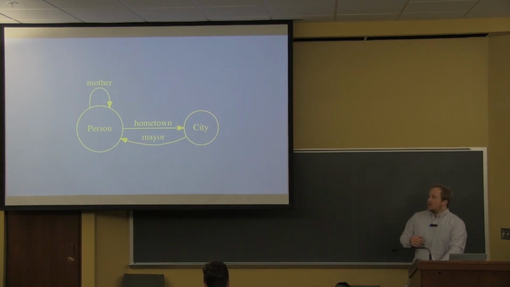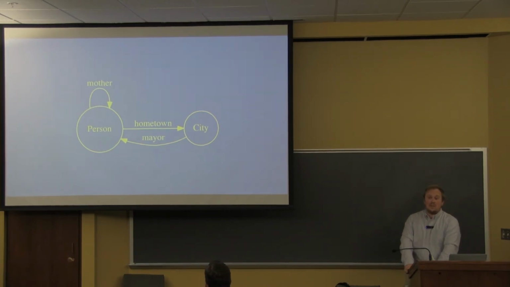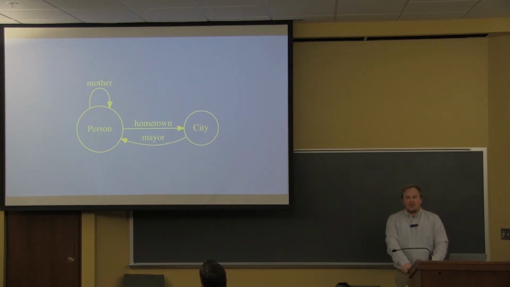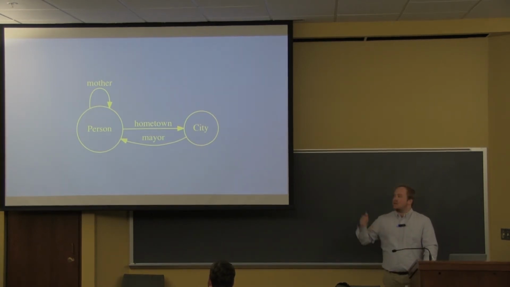So I want to work to begin with from basically a relational model. Here's a running example that I'll be using for the next couple slides. We have a person and a city. A city can have a mayor. A person can have a hometown. Presumably, sometimes the mayor's hometown is the city that they're the mayor of. And then also a person can have a mother, and then their mother can have a mother, and their mother can have a mother. And so you link that relationship off forever. These are very natural relations to consider in an entity relationship diagram or database design or something like that. We have no concern with thinking in this very graph-oriented point of view.